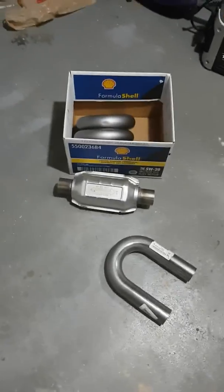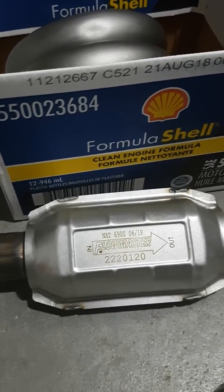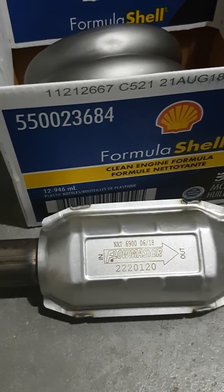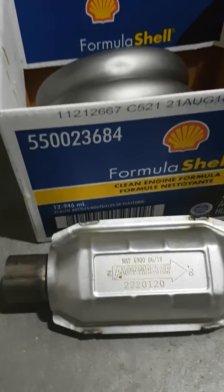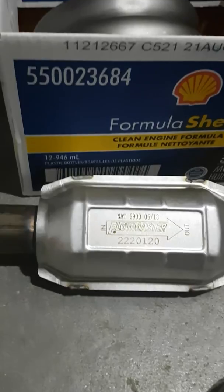Otherwise, another update with regard to the exhaust. According to my reading, the inspector will deem a side exit suitable, provided it exits behind the driver. So I did quite a bit of research on catalytic converters, and the Flowmaster 2220120 series, basically a direct fit for a Volkswagen of early 80s vintage, was suitable as it had the same 2-inch diameter in and out. And I believe this cat has a capacity of a 4.3 liter engine. So enough flow there. I don't think it's going to restrict anything, and should be enough to pass inspection.